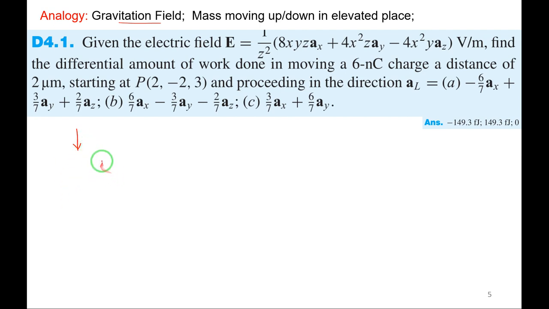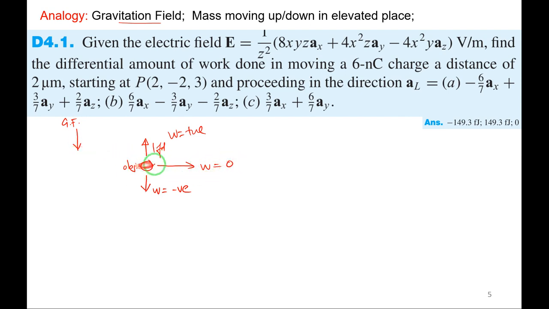If I take some object, and move it against the gravitational field, if I want to lift this object against gravity, the work done is positive in this case. If the same object is falling down, in the direction of the field, the work done is negative. Then if I carry the same object and move it perpendicular to the direction of the gravitational field, the work done in this case is zero.